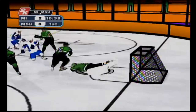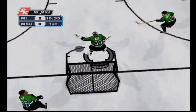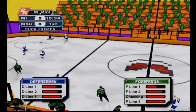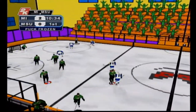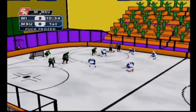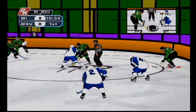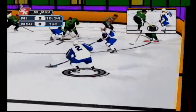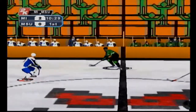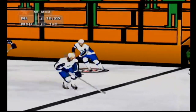Shot. A goalie saying, I want my body in front of this shot. And he got it right where he wanted it. In the body, off the wrister. They blow the whistle, the puck's frozen. They're getting ready for the face-off to the left side of the goalie. At the point, the puck controlled by Quint. The puck now to the right wing, past the blue line. And they have it on D now.